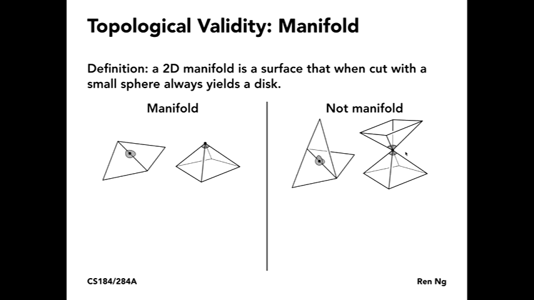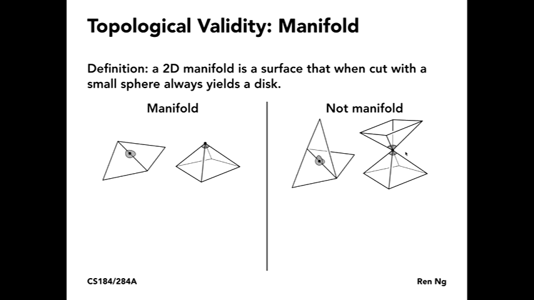It is a surface. It's a segmented surface, but it's a surface. Okay. And then we take, by cutting with a sphere, I mean literally take an infinitesimal sphere, a tiny little sphere, and you go to a point on the surface. You're shown 4 points on the surfaces in these cases. And then we cut out what that surface looks like. And the question is, what do we get?